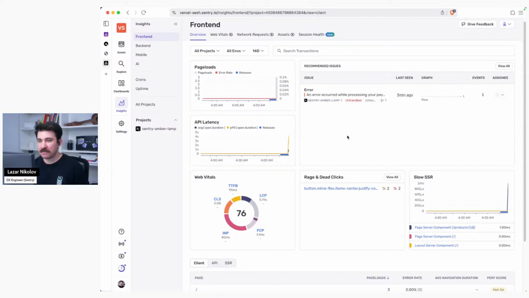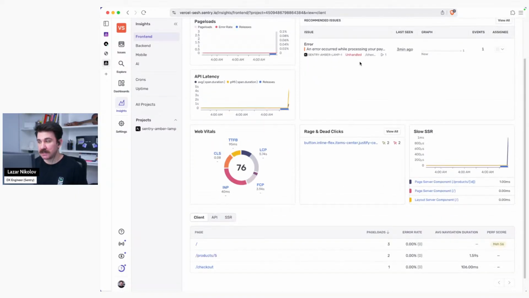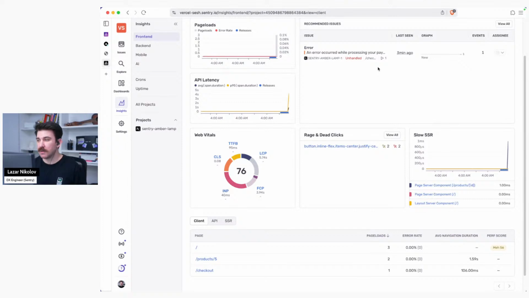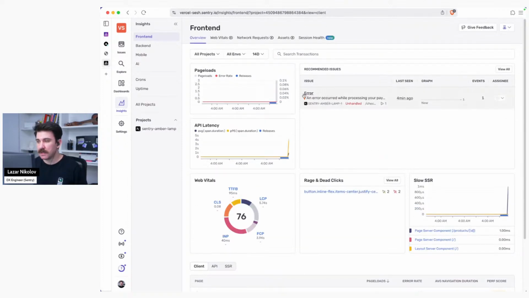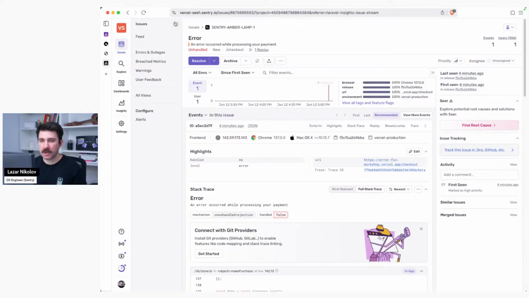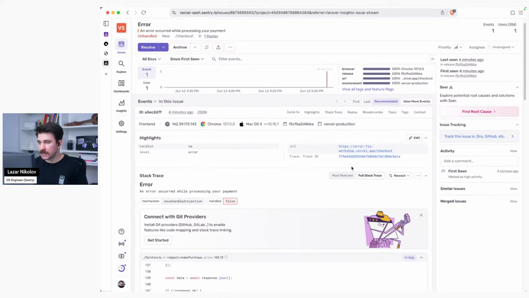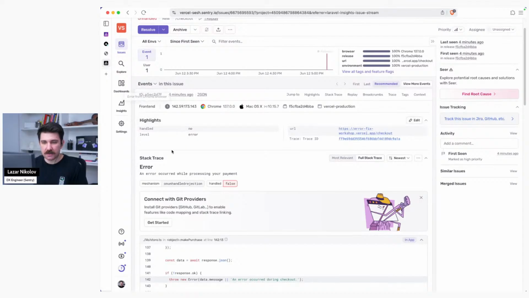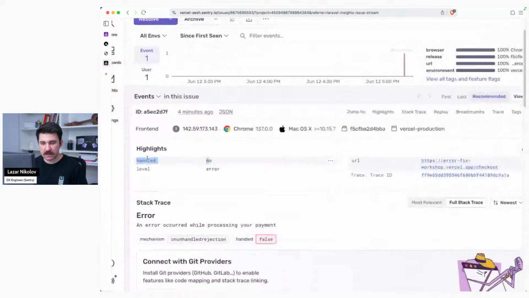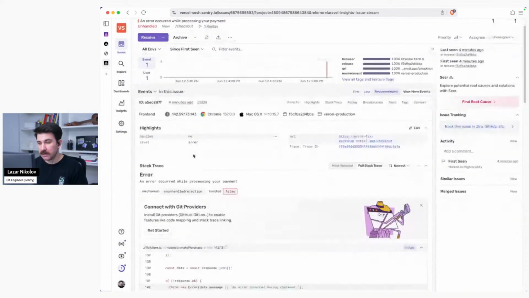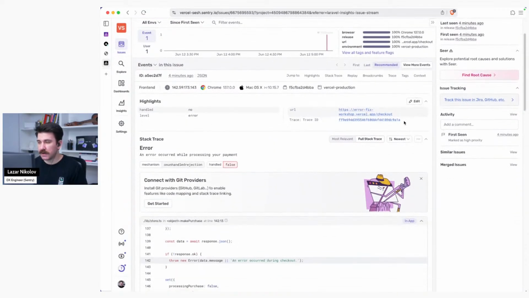All right, so we have a special insights page, and this gives you a really nice overview of what is going on in your application. But let's look into the actual error this time. If we go here, this is the error details page. It gives you a lot. It gives you a timeline to see, based on the releases, how many errors happened and how many users the errors affected. We can see some tags here, like it's on the front end. It hasn't been handled, which means it was not caught in a try catch. What is the level? There's the connected trace.